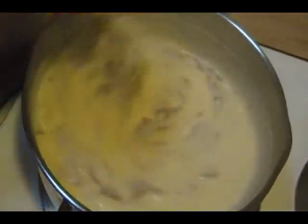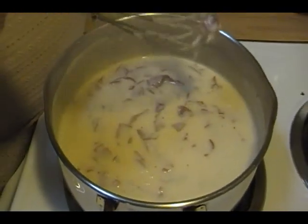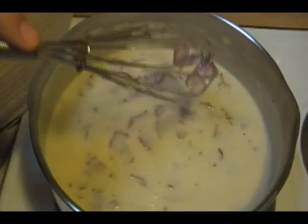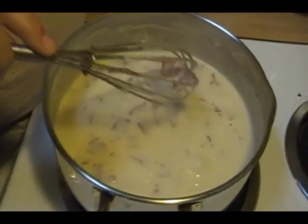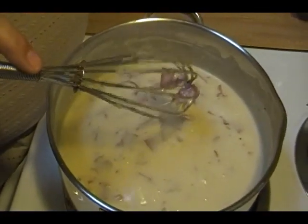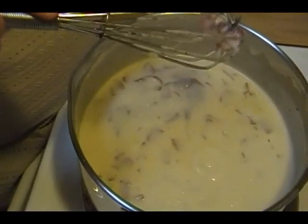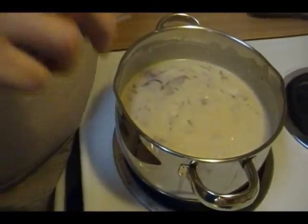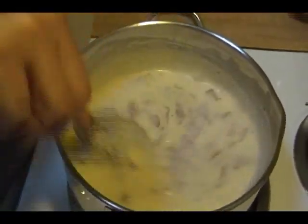Okay. So, this dish can be made entirely from your food storage. You have your dried beef in your food storage. You have flour in your food storage. You have vegetable oil or canned butter or home canned butter in your food storage. You also have canned evaporated milk, of which you would need 2 cans plus enough water to make 4 cups, or 1 can plus enough water to make 2 cups, depending on the number of people you're making it for.